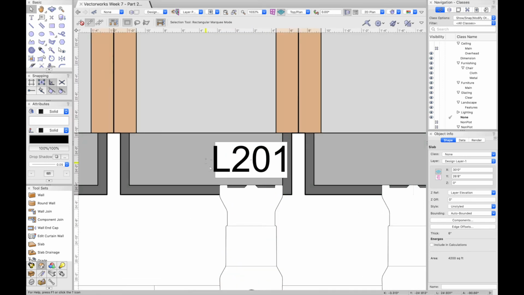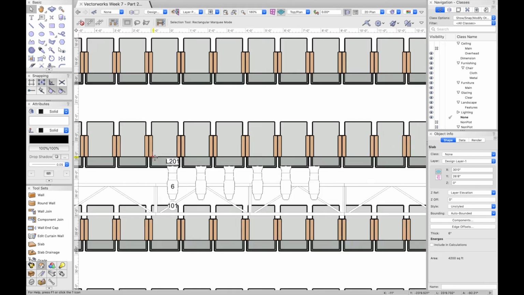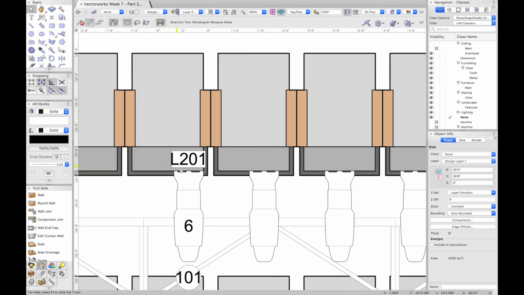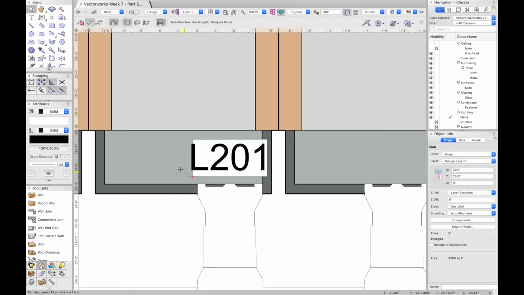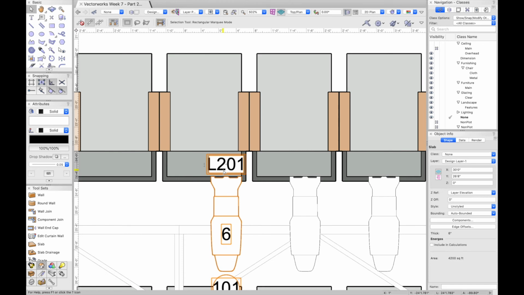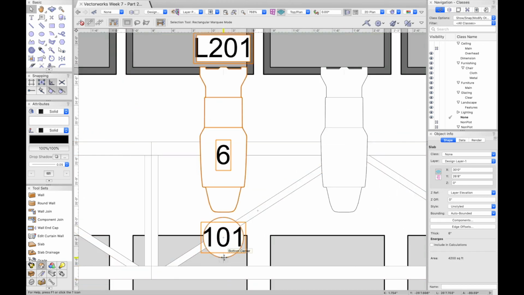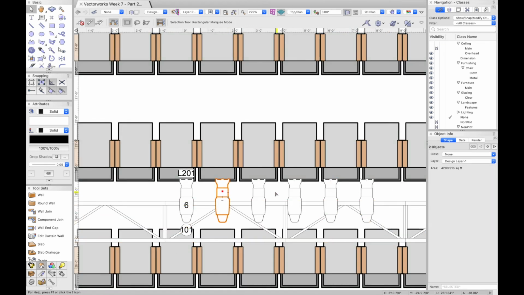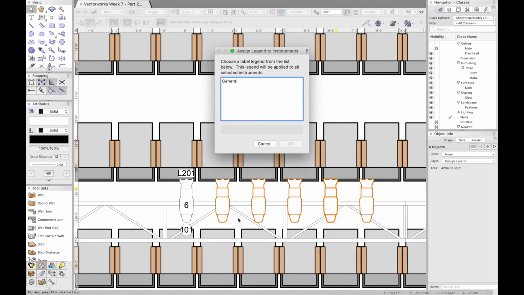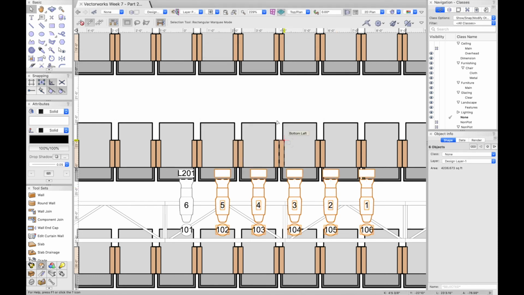And again, you can make this box a little bit bigger in the Label Legend Manager and the layout tool, so it totally encompasses this. But this allows it so that you always have that there. You also can edit things like, do you want to have an outline, that sort of thing. But for channels, I pretty much always say have it in a little circle because that's fairly universal. But the nice thing is now we have this, we can highlight all of the lights we want to assign the label to, right click, Assign Label to Label Legend, General, OK. And now we have all of our lights with the channel information and unit information.